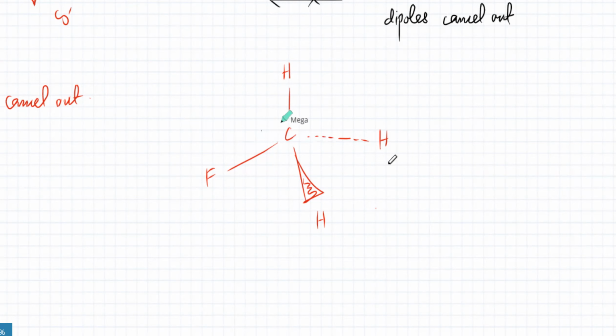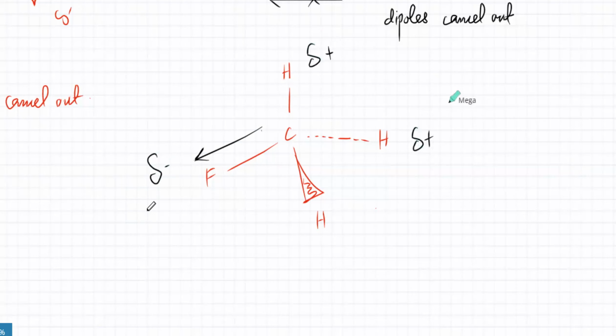So we're going to look at the overall polarity of this molecule. All the electrons would get pulled towards fluorine because fluorine is one of the most electronegative atoms. And there is no one canceling that. There is no dipole strong enough doing it in the opposite direction, because hydrogen is not very electronegative. So fluorine is pulling the electrons to one side. So this side of the molecule would be negative, and the rest of the molecule would be positive, because one of the atoms on one side is dragging all the electrons towards itself. The electrons in the entire molecule are getting pulled towards one side. Is this clear?